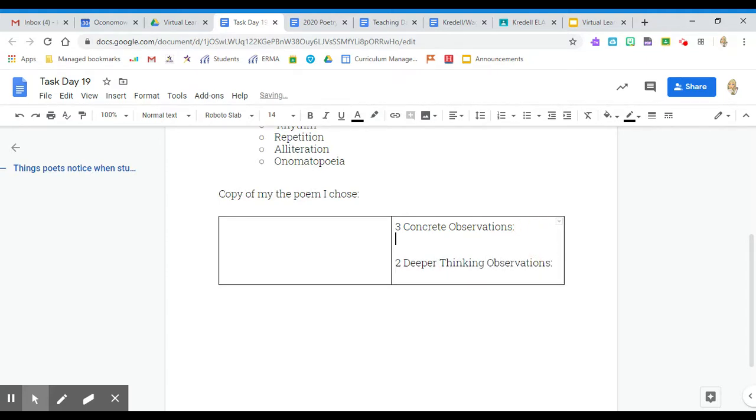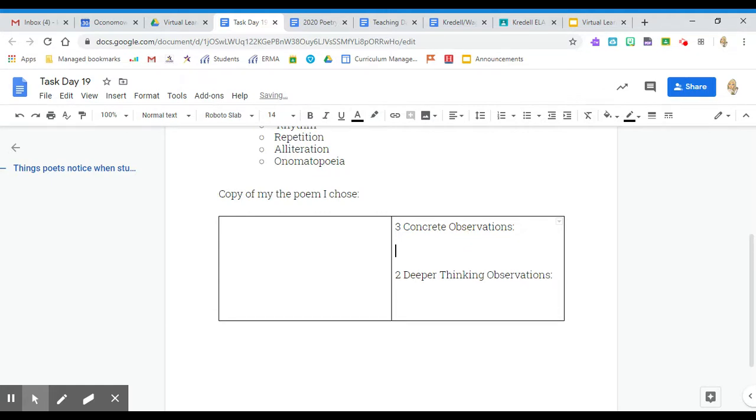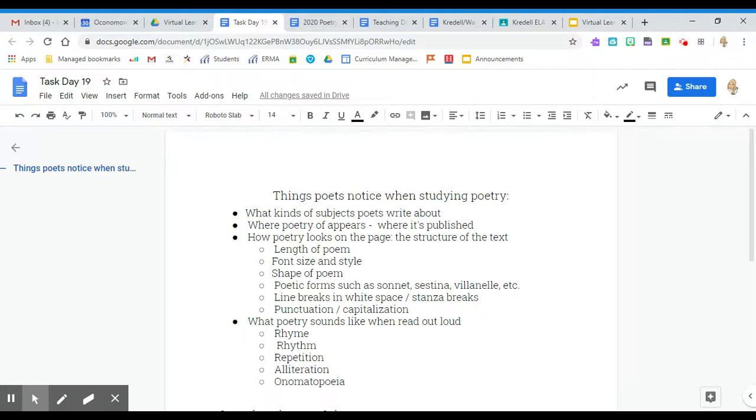Your concrete observations are again those ones that you can see. And then the deeper thinking observations are the ones that you can't really see, but you're kind of pulling in deeper. So copy and paste your poem into here, and then you can make your observations on this side.